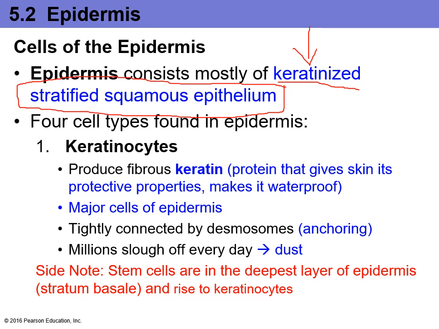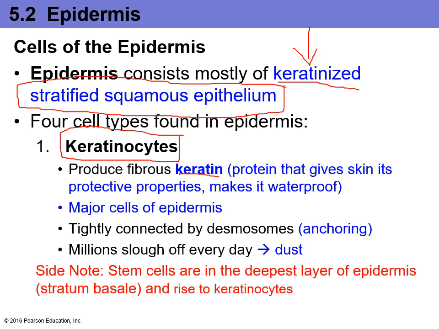Now back to the cells. So there are four main cells. The first one are going to be our skin cells. Those are the keratinocytes. The keratinocytes get their name because they are able to produce lots and lots of keratin. Now, keratin is a protein-based structure that is going to be utilized to create a waterproof layer within the skin, and that's going to help us create a barrier that separates external and internal environments.